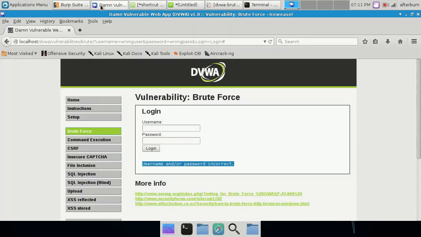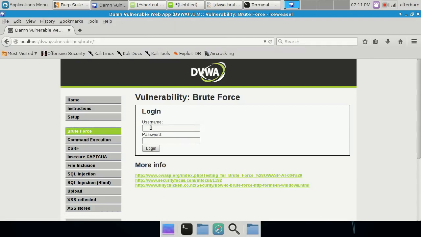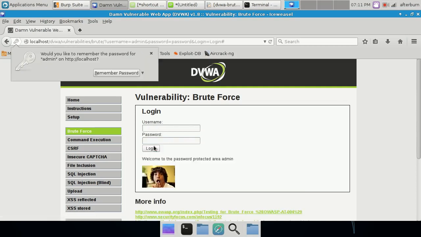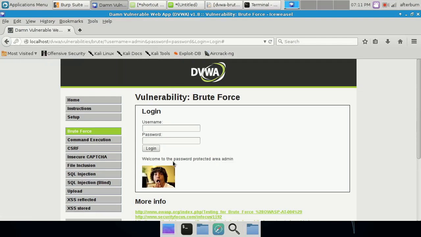If we went back up to DVWA, at this point here, I just want to go ahead and refresh the page. Admin and password. So go ahead and log in, and sure enough, you can see that we logged in, and here would be our success message. But us as pen testers, we're never going to know that success message to send with the module until we actually log in, right?